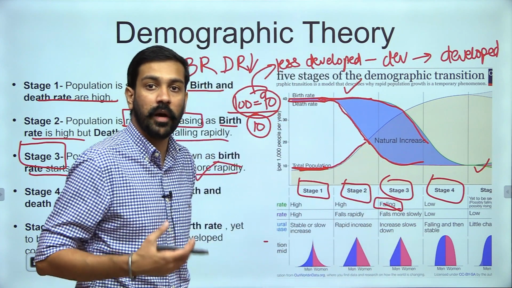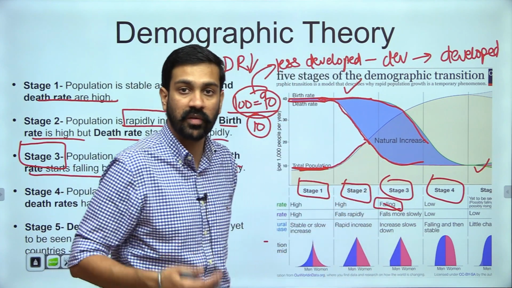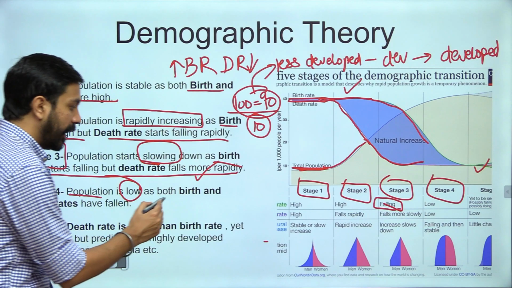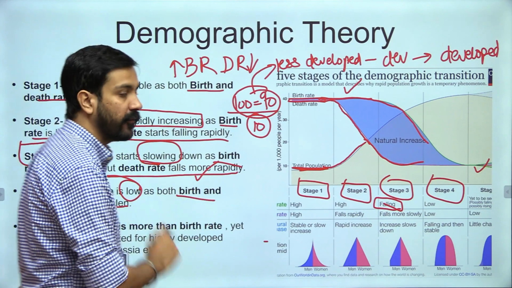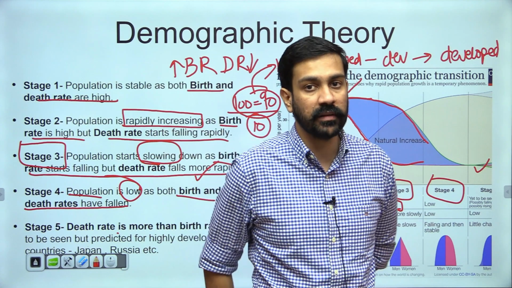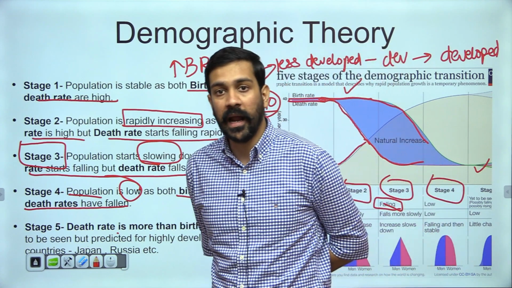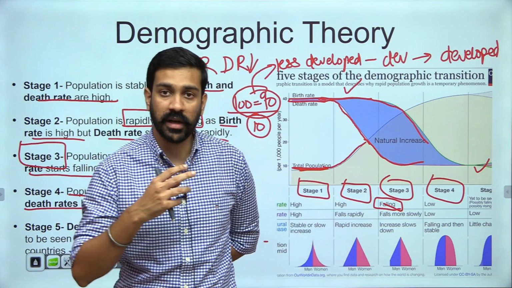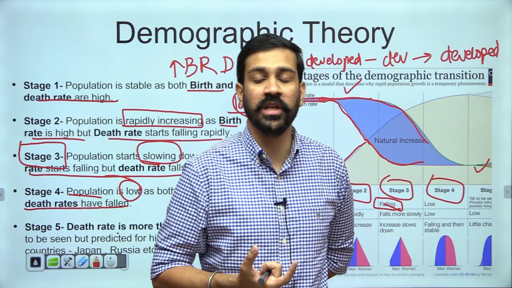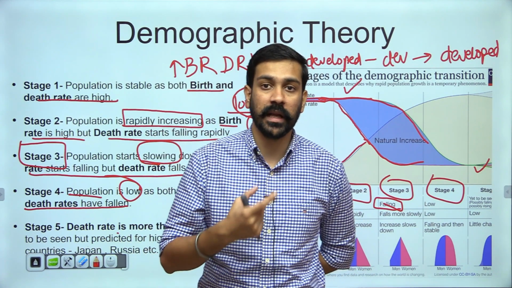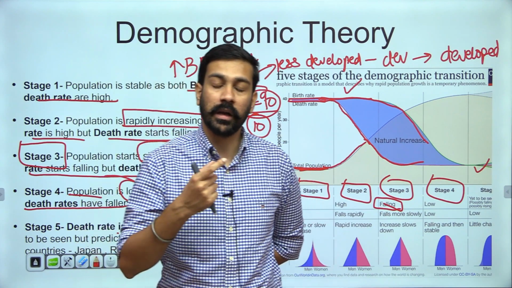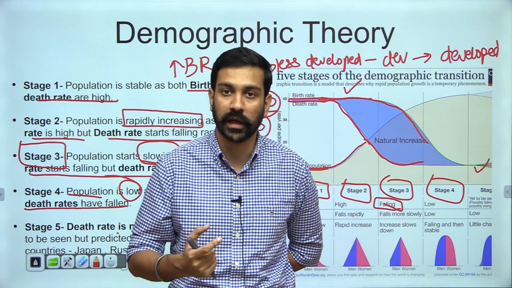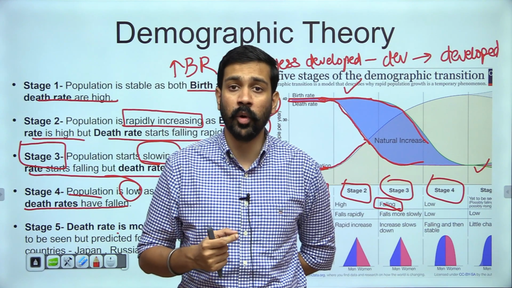As the country progresses, or as it reaches the developed stage, the countries like US, Canada, England, what happens is the population growth is low, as both birth rate and death rate have fallen. As the country develops, obviously the health infrastructure will improve more, and the death rates will fall further, because the agricultural requirements are not there. The country has transitioned, the economic structure has gone through a change. The labor requirements of agriculture have also changed. Earlier, the task which had to be performed by 100 individuals can now be performed through agricultural technology, and the service sector is more dominant today.